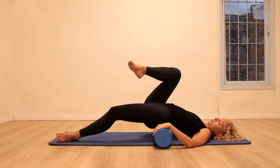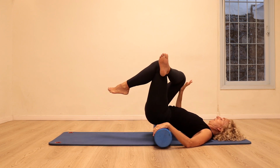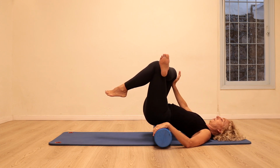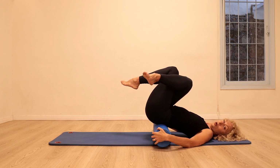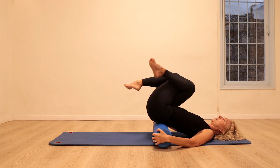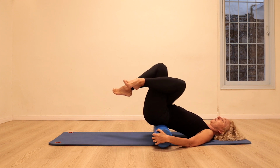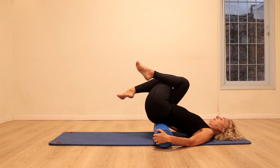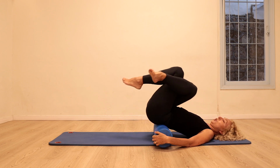Coming back. Open the knee so that the heel is over the other knee. Use your right hand to press open the right knee. Bring your legs closer together. Hold on with both hands so that the roller doesn't slip away. And we'll take little circles of both knees in one direction, and then in the other direction. Again, should feel like a really nice massage for your hips and your lower back.